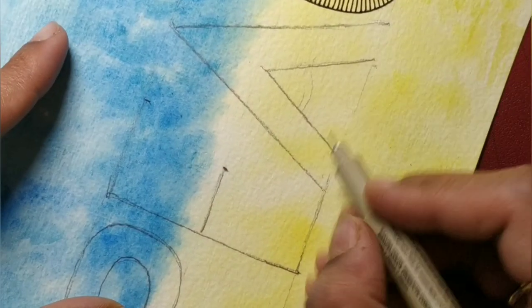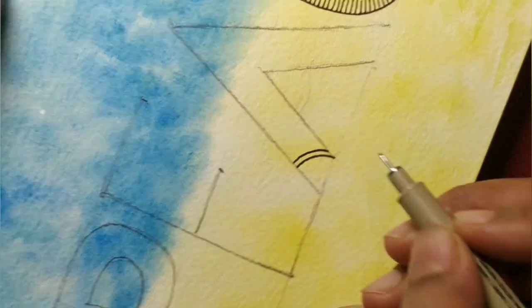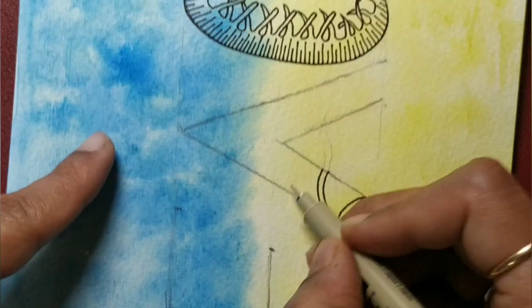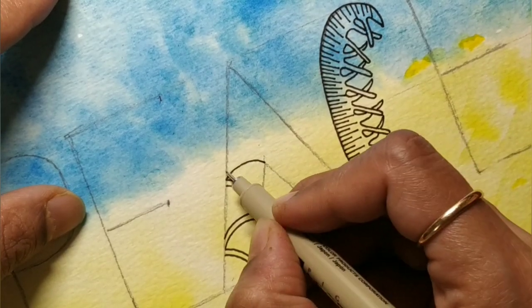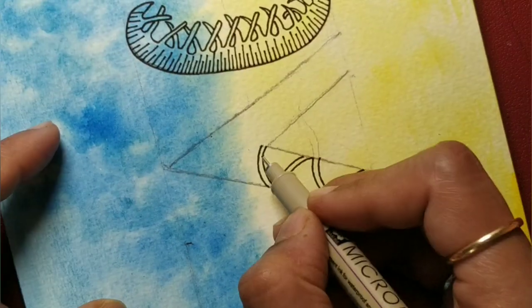For the A, I'm going to use the tangle Shattuck. I will first divide my A into angles like this. First dividing the A in the fashion that we divide Shattuck. Right, so we will continue like this, assuming that the line is going straight.